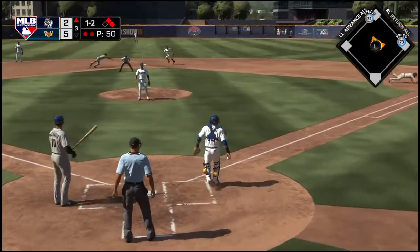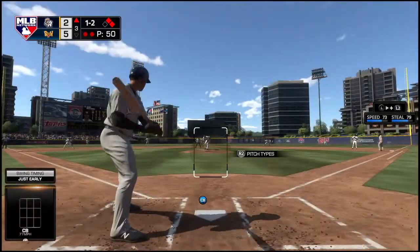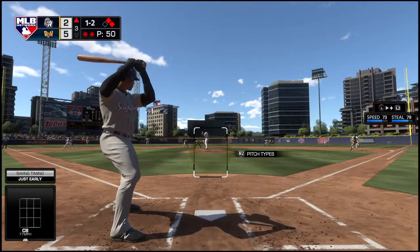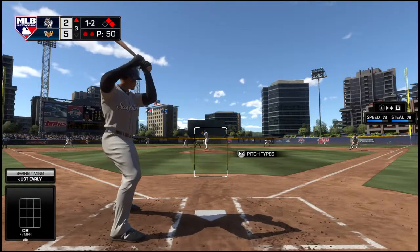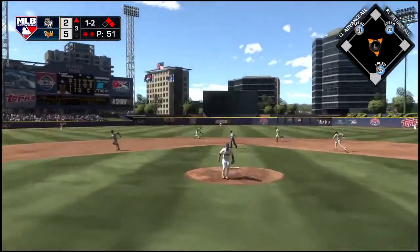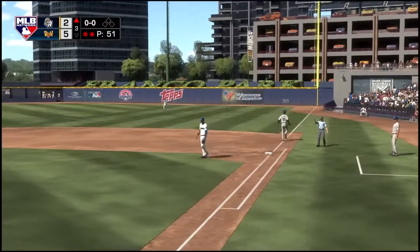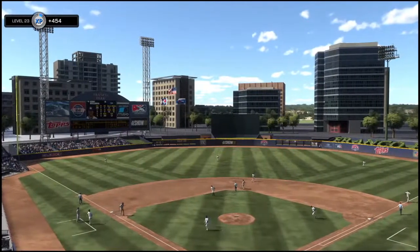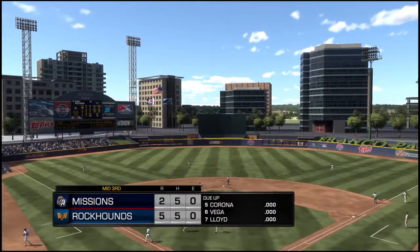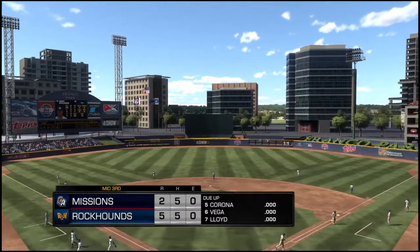In the dirt here. Good job to corral this quickly as the runners hold on. The 1-2. Ground ball sent back up the middle. Reined in. Throw in time, and the side is retired. So 1 run here on 2 hits, no errors, and a couple of men left. We'll move on to the bottom of inning number 3. The Rockhounds are out in front, 5-2.